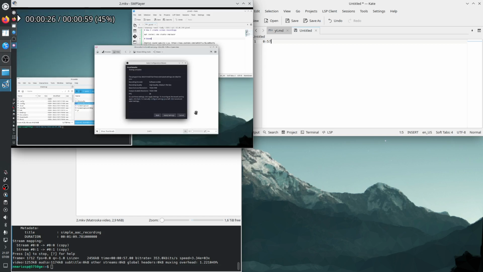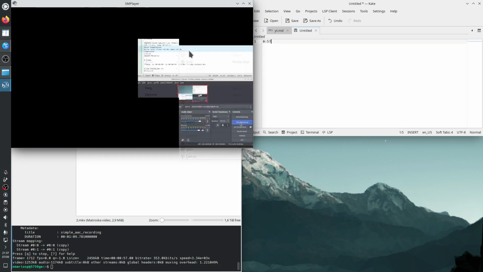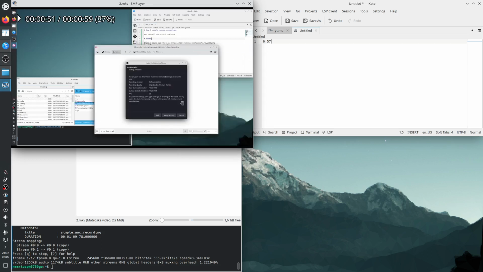Is there extra audio at the end, extra seconds that are not needed at the end of the 2.mkv file? 0.49.